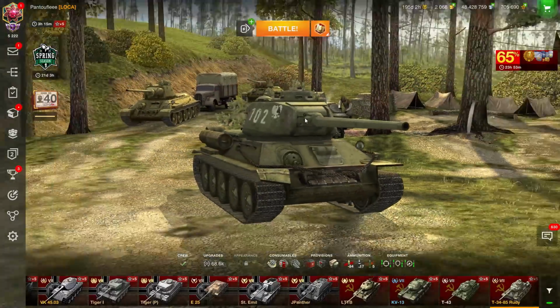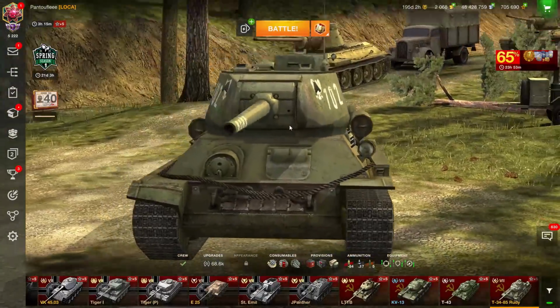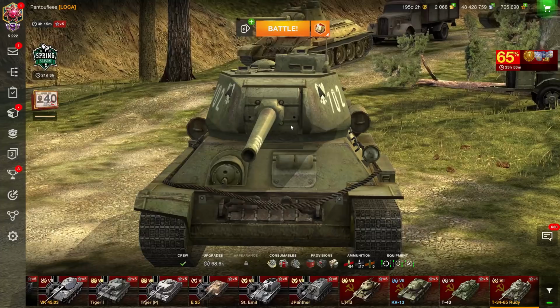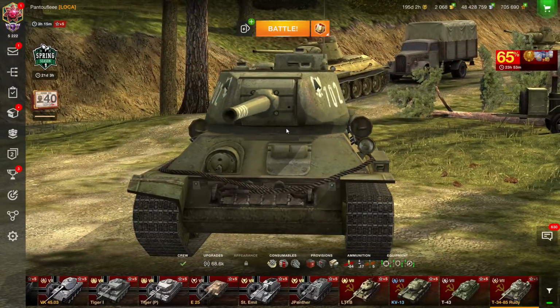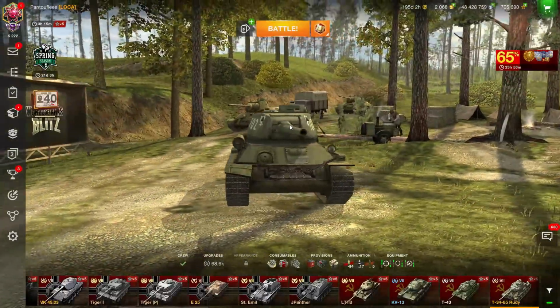So be careful with this tank. Even if it seems like it has armor, it doesn't, except if you're playing in tier 6. If you're playing in tier 6 or tier 7 with some stock guns, you can actually bounce, but if it's not the case, don't try it.